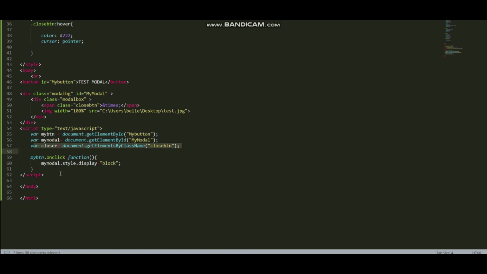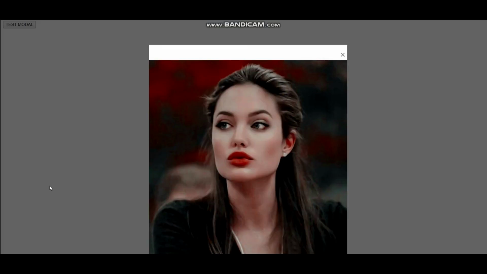So the closer holds the elements with the class name closeBtn, or close button. Whenever the close button is clicked, something will happen, and that is to close the modal. So we're just going to copy and paste the procedure.